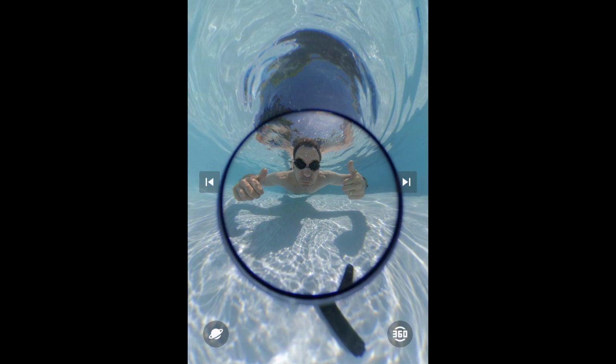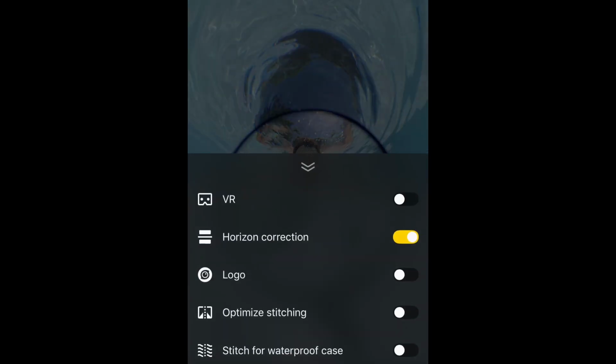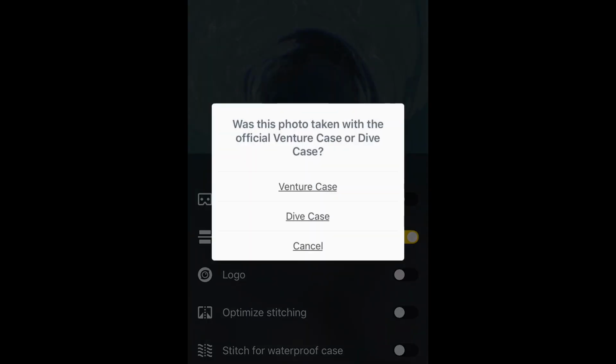When you first look back at your photos, you see this huge ring in the middle of your shot. All you need to do is go into the app and you select stitching for waterproof casing, and the software eliminates the black ring. You select stitching and then you select which case you're using and it just disappears.